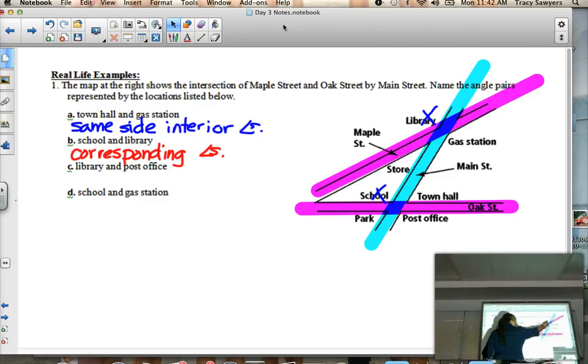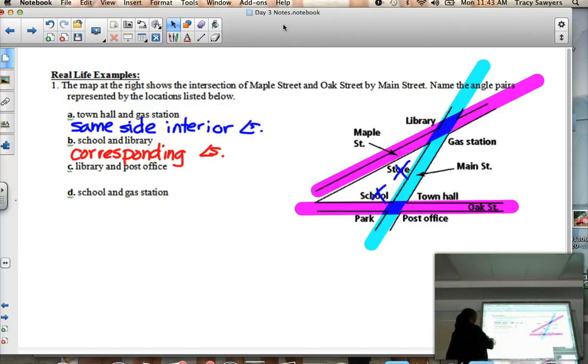If you're describing their position, it's exactly the same. Okay, so let's say I put it here. Where would you describe the store as? If you had to describe where the store is, what would you say, that it's above or below the line? And what side of the transversal? Left. So you know that that's not the same description. Make sense? Okay, let's keep going.